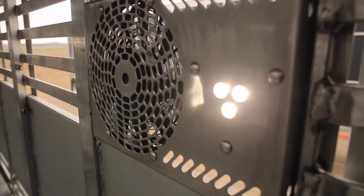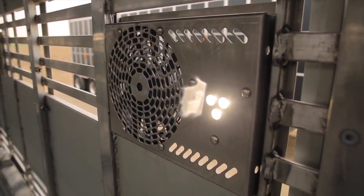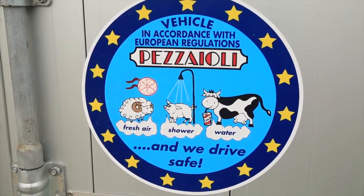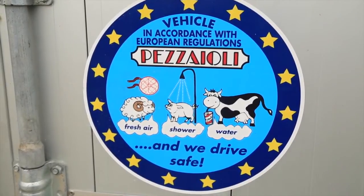It has fans combined with misting so we can bring the inside temperature of that trailer down very fast — much, much better than standard trailers. Before, when a driver had a malfunction of a truck or trailer and was broken down on the side of the road, he didn't have many tools to work with. Now we've got tools — get that roof up, get the water going, get the fans going.